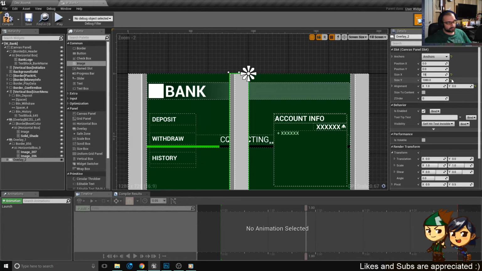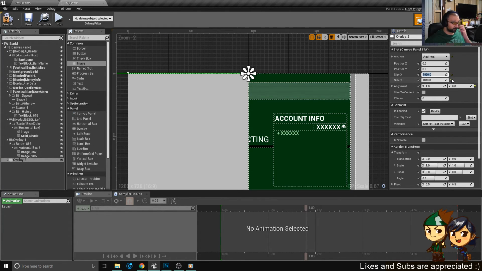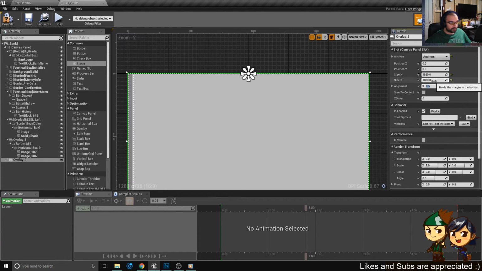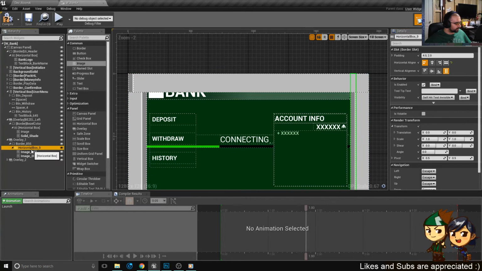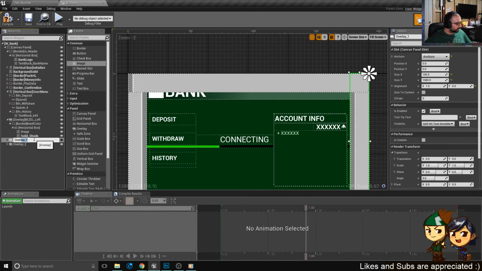1920, set this to 0.5 so it's arranged properly, and what we're going to do is just set this to 150. So now it's the right size, but as you can see, this horizontal box, or sorry, we can collapse those and label this bezel underscore right.